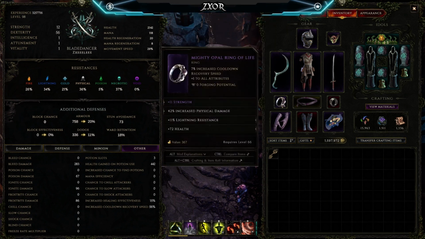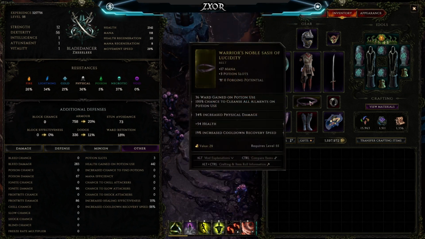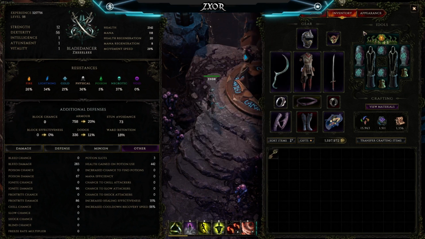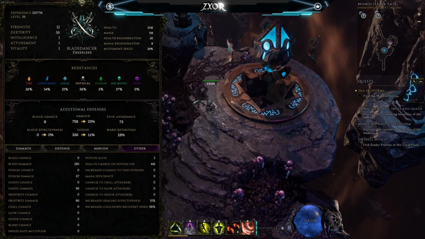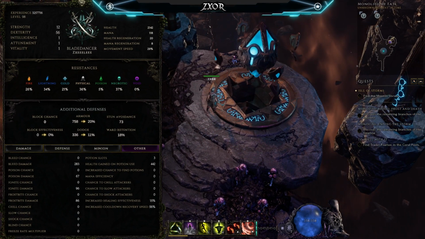Got as much as I could on the gear while maintaining a build at the same time. Got pretty lucky on these steamed feet. Nothing's been maxed. This is just the attempt at the build. This is what it looks like with my current gear.